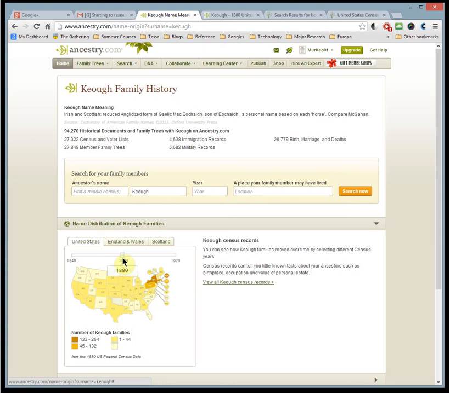And that's in 1880. Now, if we were to go back and click on 1840, that definitely tells you the case, because first of all, we don't have the westward ho movement until a little bit later. And we really have the Keoghs, the few that have come in to New York. That's where 50% of the Keoghs appear.